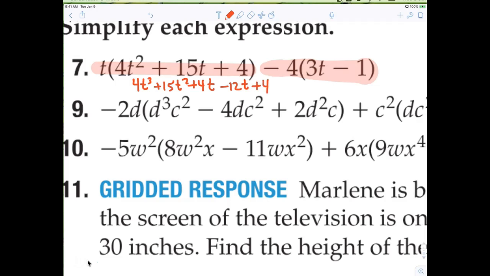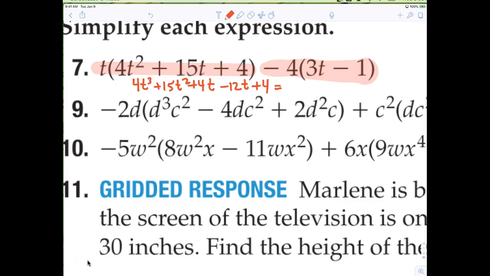Guys, look how simple that is. Everybody happy with that? And now where we were yesterday, where we just combined terms. All right, so Miss Danzy, tell me what that equals. That would be 19t to the... Whoa, whoa, whoa. That's a square, right? So your answer is 4t to the 3rd, plus 15t to the 2nd, and then negative 8t, plus 4. Anybody have any questions with that?